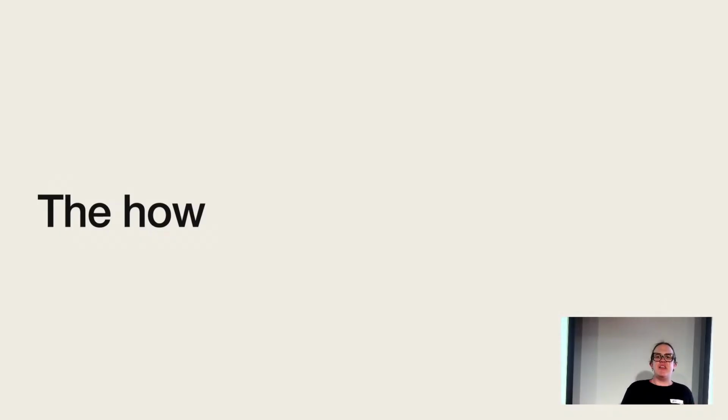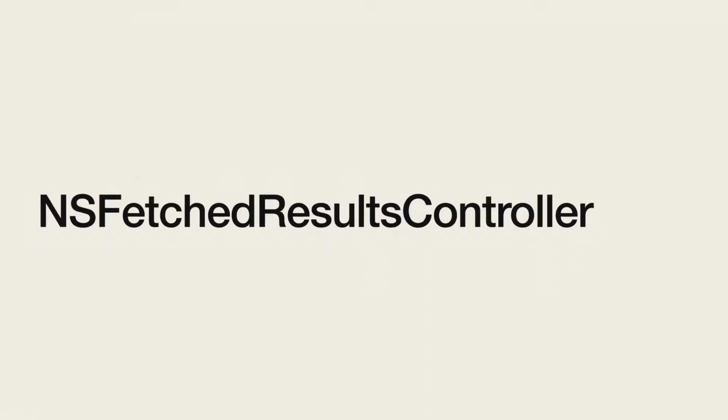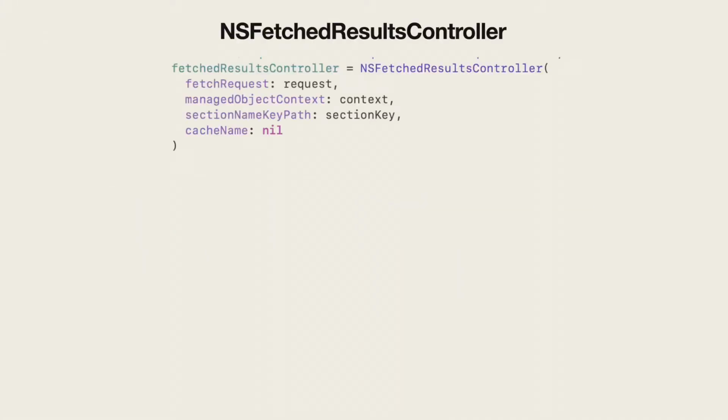Now we look at the how. So the how is, what does this actually look like in code? For those that have been around for a bit, there is a land before time, and by that, as well as a really cool movie, is NSFetchedResultsController, which is how you would get an idea of any changes to a Core Data store back in a world of UIKit. So let's have a look at how you would create one of those.